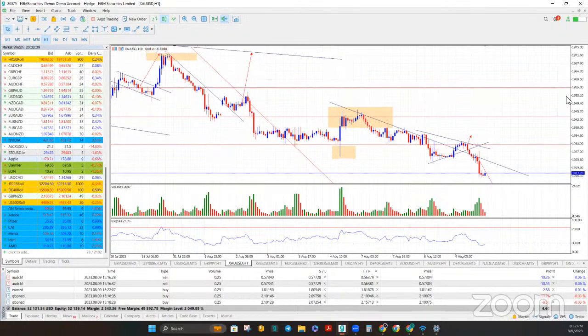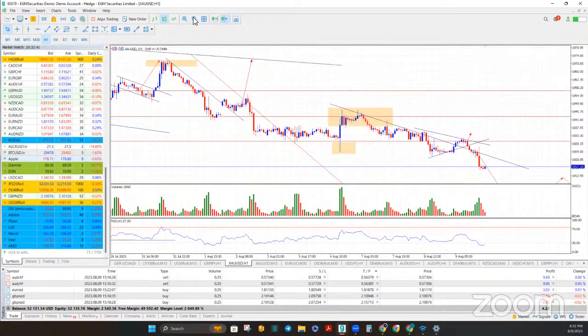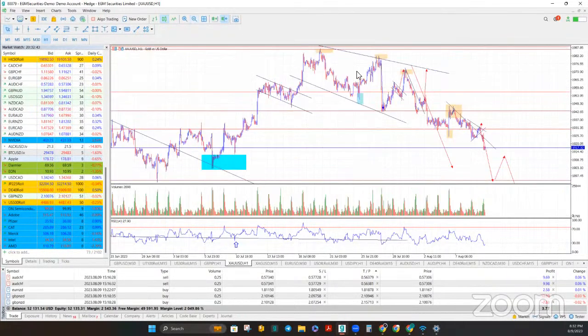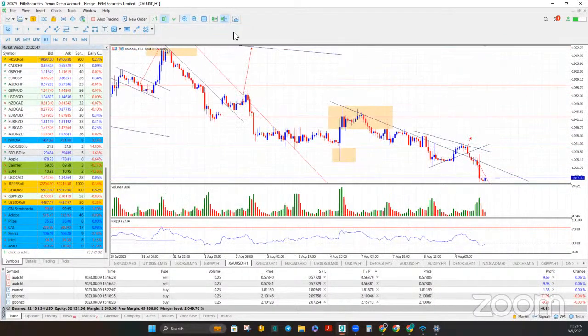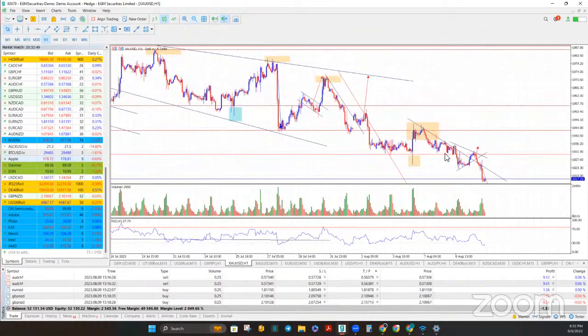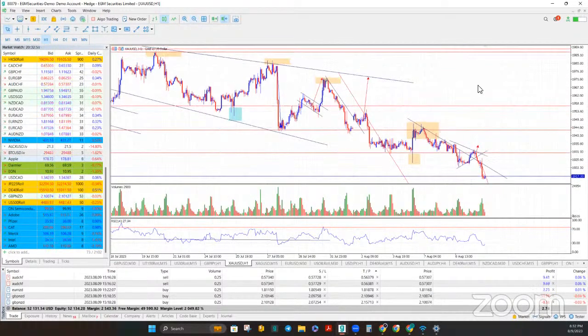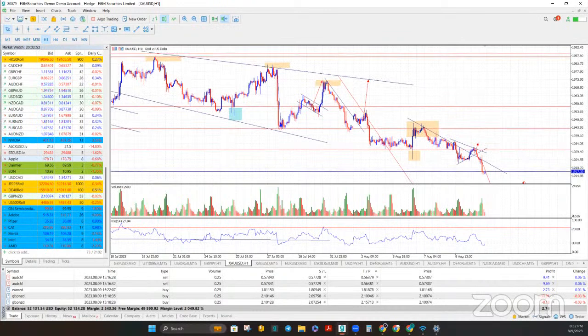Okay, so we have gold here. We had quite a bit of analysis on gold earlier, but I want to talk about it in terms of trends. This is the H1 time frame on gold, and as you can see, we had a descending trend line here. Aside from this descending trend line, we still have rejections, which you're seeing as these different rectangles.